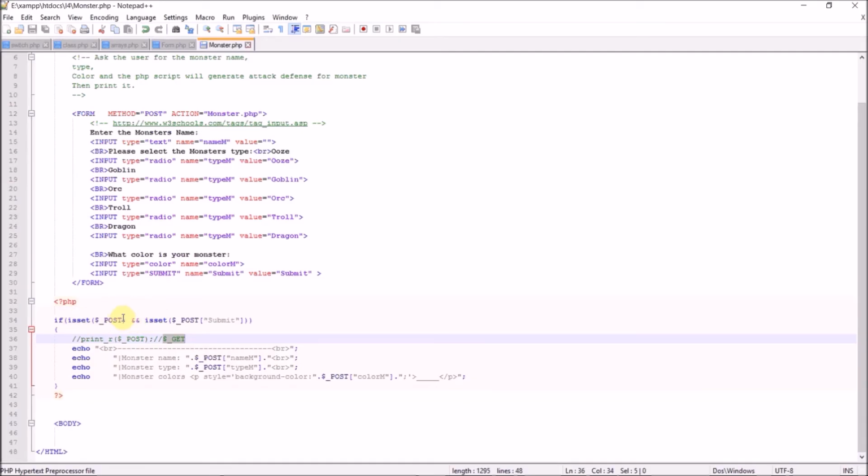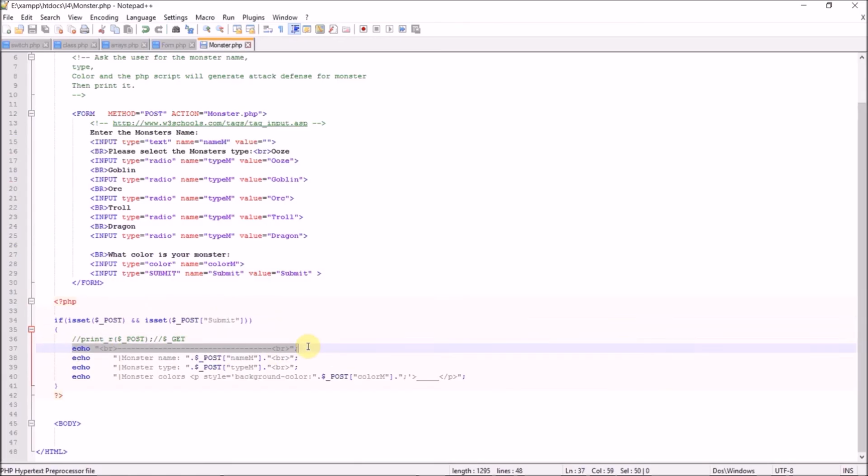So I can also say if this is set, isset $_POST, and then I'm going to use the key submit, which, remember, my name is submit. So if they went through this form, then this should be true. I could even go one further here and say if $_POST submit equals the value I gave it, so I know they gave the right submit button. In this particular case, I don't do that. But this is making sure that these two values, one, the post value exists, and two, that this key exists, because as long as this key exists, for now, we're assuming that there's a good chance that they actually submitted through the form. Technically, you should check every individual post key you have to make sure they filled it out correctly. I'm not going to go too much into form validation in this lecture, but later on we'll deal with that.